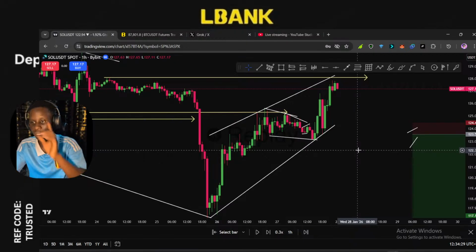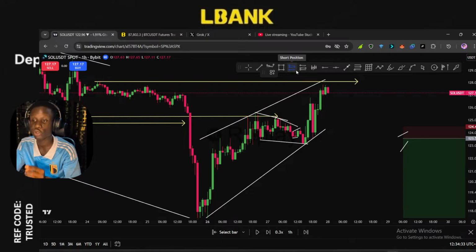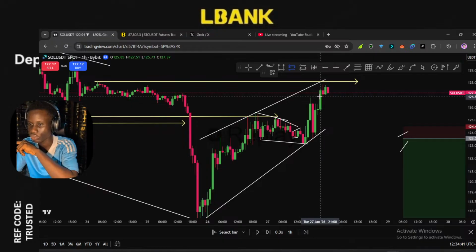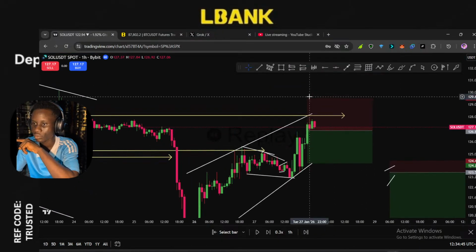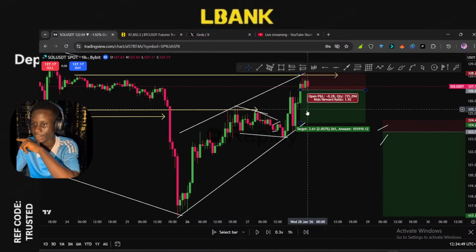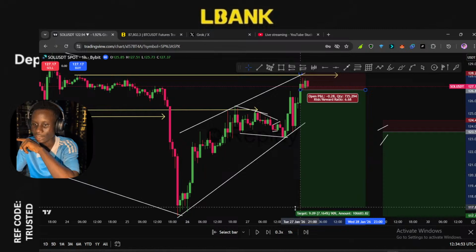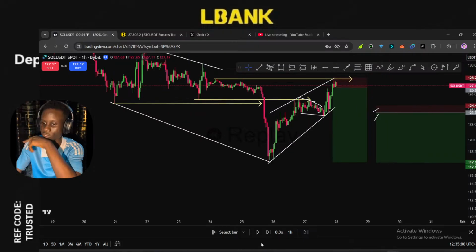Let's assume you get in here now because you don't want to wait, you don't want to confirm, you already have your candlestick formation there, and that is close to your demand zone. So you place your entry here, and then you place your SL above like this, and your target is at this point, or you are targeting the 90% row of this structure here, of this reversal pattern here. So let's play that and see what happens.